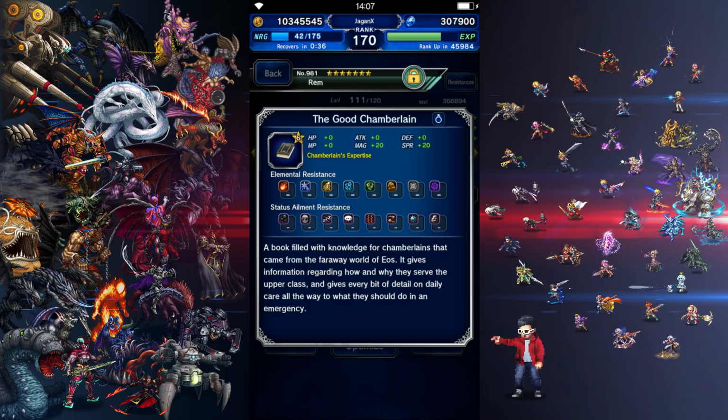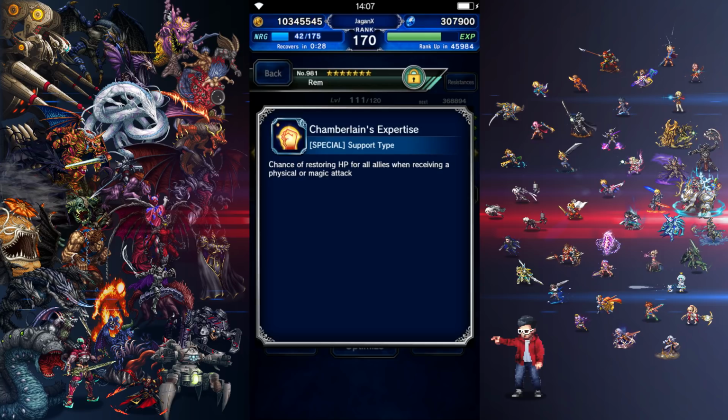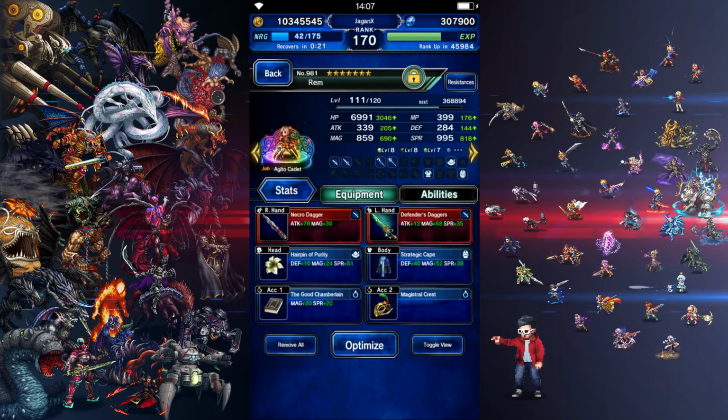This came from the Final Fantasy 15 event, Ignis's event, but it's over now. So hopefully you guys pick this up from the King Mog. Chamberlain's Expertise: chance of restoring HP for all allies when receiving a physical or magic attack. It's pretty good. It only does it once, counters once, but it healed about 1200 to 1800 when Rem actually uses it, so it's pretty cool.